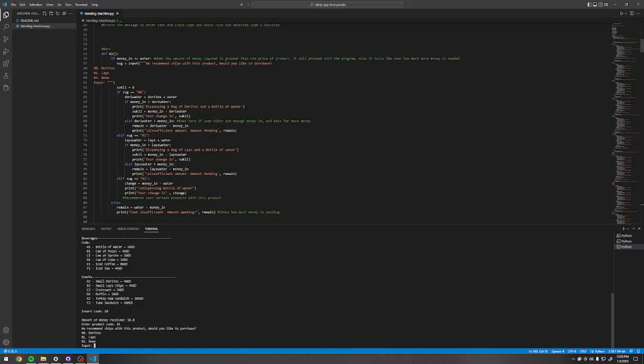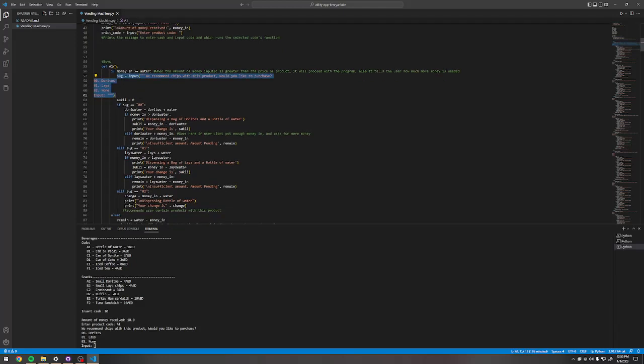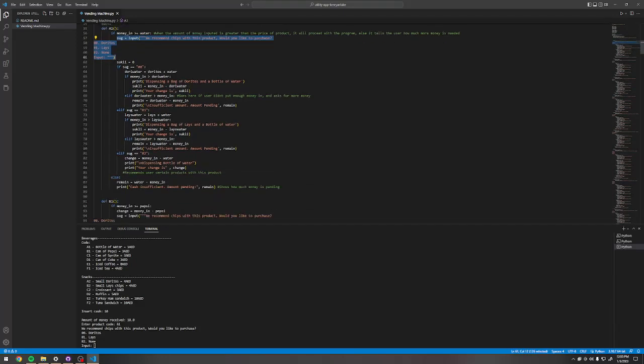Now, if the amount of money in is greater than or equal to the price of water, we'll go ahead and continue with the program. But if it isn't, then we go to this else statement.